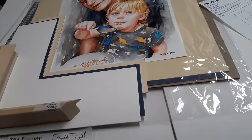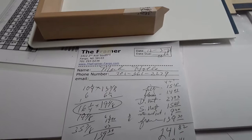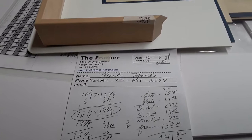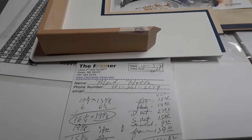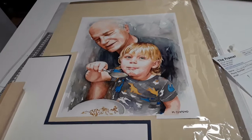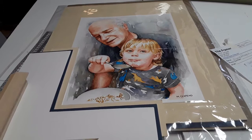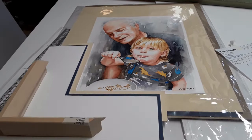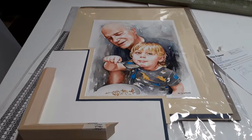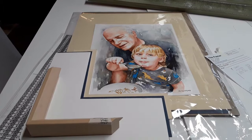Another big consideration: when this watercolor was measured up, the size with the three-inch mat border and three-and-a-quarter at the bottom comes to 16 and a quarter by 19 and five-eighths. Now, 16 by 20 is a very common ready-made frame size. If you went with a 16 by 20, you'd fudge the mat width slightly, but it's so close it would still look very proportionate. The customer — the grandfather in the picture — felt it was fine to spend the money on it, and I think it's going to look wonderful.